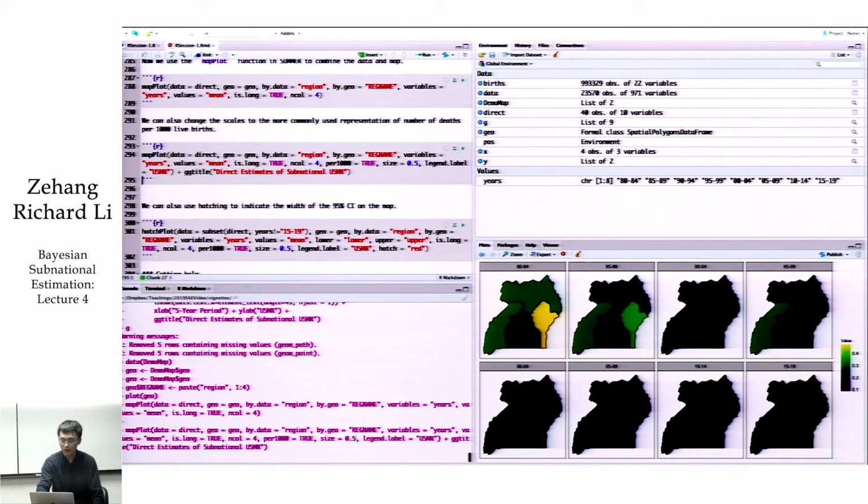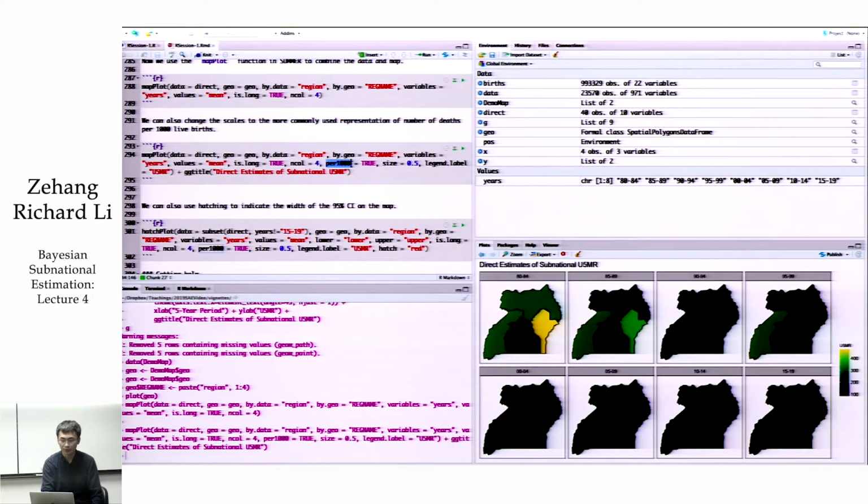There are also a bunch of other options in the map_plot functions that you can specify. For example, for a lot of the applications of child mortality, you might want to rescale it to the mortality rates to be the number of deaths per 1,000 live births. There are options to do that, and there are also options to change the legends as well. If you're interested in that, and we'll actually see some of those in later lectures as well, you can find the documentation by just typing ?map_plots as before.